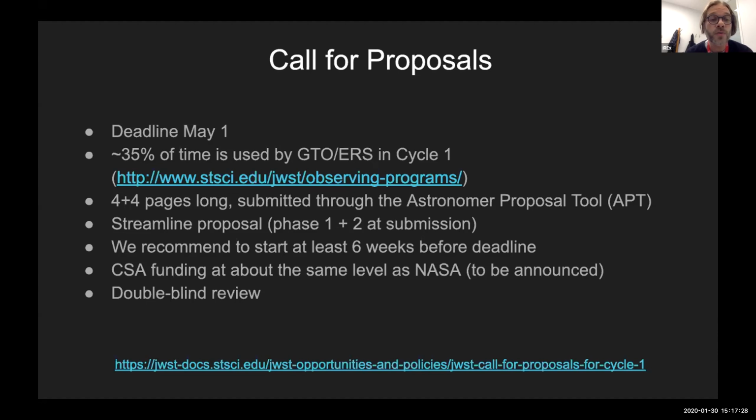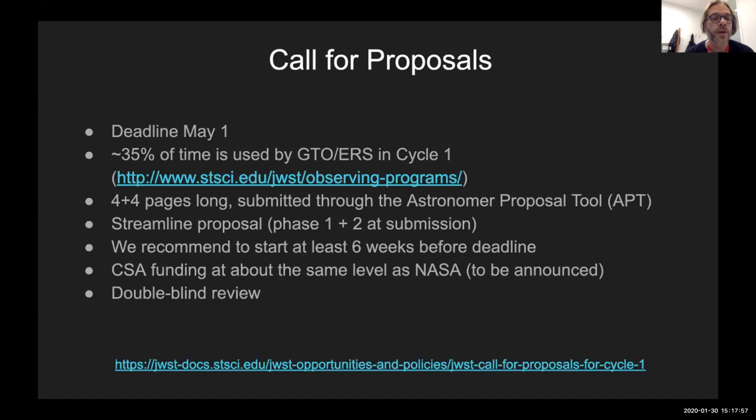Another important news is that the Canadian Space Agency is going to fund successful proposals led by Canadians. So that's a first. That's very good news. The details of that funding are not out yet, but they're saying it's going to be at about the same level as what NASA funds the US PI for accepted proposals.